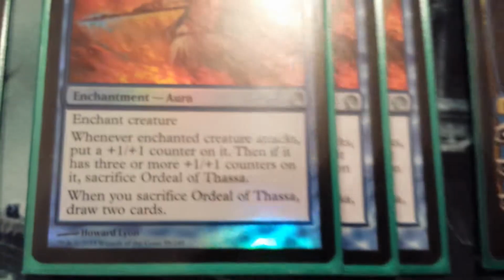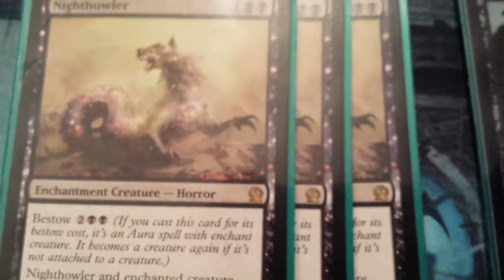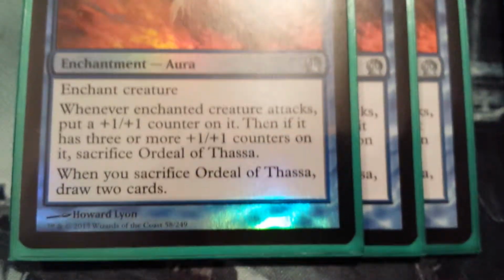Next we have Ordeal of Thassa. So it's really for the 1/1 and the draw ability, but also when I get my Agent of Fates, it'll also activate their heroic. So I can have my opponent sacrifice a creature that goes into the graveyard, which activates this guy, gives him more 1/1 counters, and it's actually a really good card, I think. Just because it puts 1/1 counters up to 3, and when it gets to 3 or more counters, you sacrifice it and draw 2 cards.